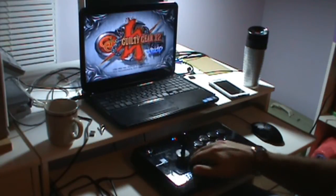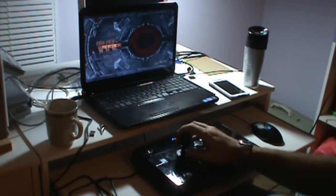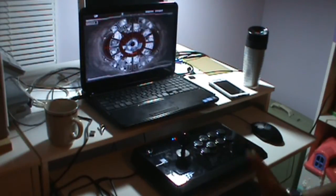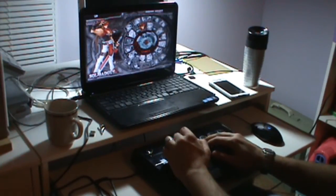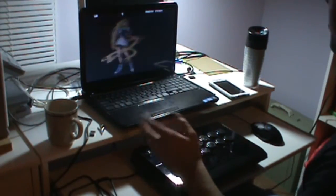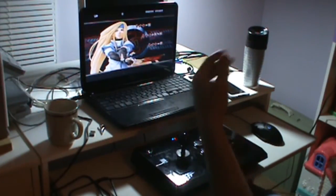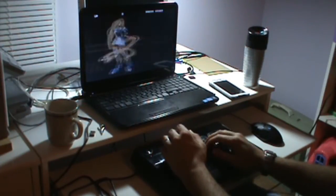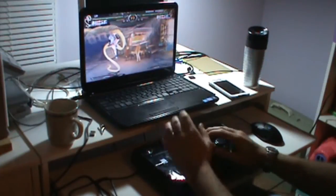It wouldn't be true to say this worked right out of the box, but the setup was like 2 seconds. It was literally just I went to the mapping screen, it let me map the controls, and I just pressed the buttons it told me, and that was it. It was very, very simple, the way it was set up.